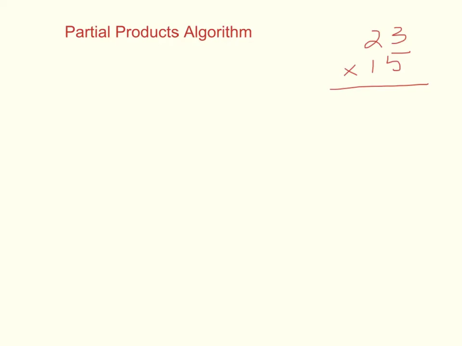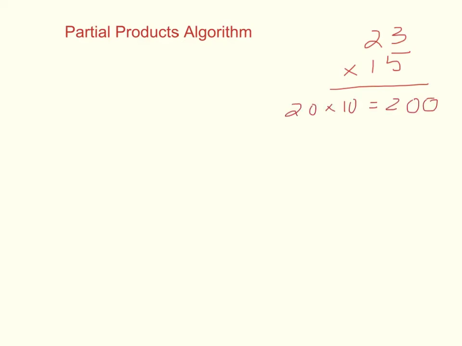We want to think about the big rectangle. So that would be these two. Now remember, this guy right here is not 2, it's 20. And this guy right here is not 1, it's 10. This is one of the things about thinking about math with understanding. We have to give the numbers their proper values based on the places they're in.